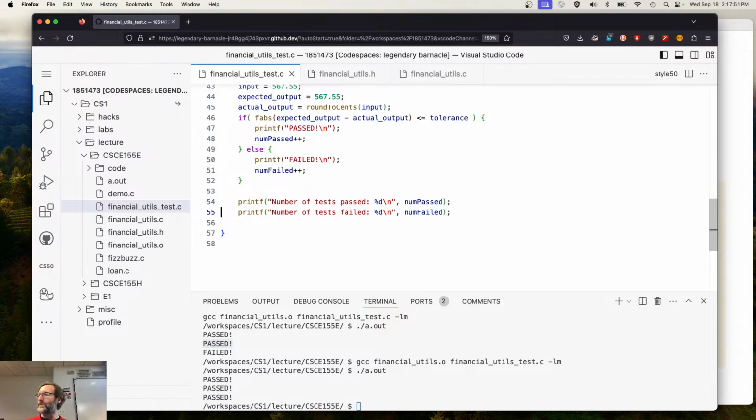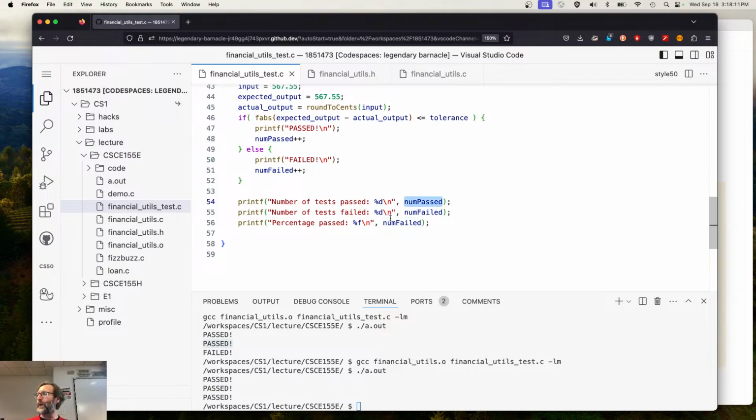Right. So what else would you want to know? Percentage passed. Right. What should we be looking at there? All of them should pass, right? Hopefully. And so what percentage should we be looking at? 100%.